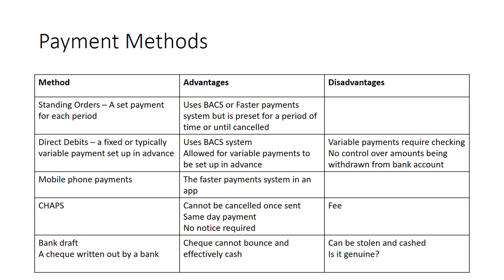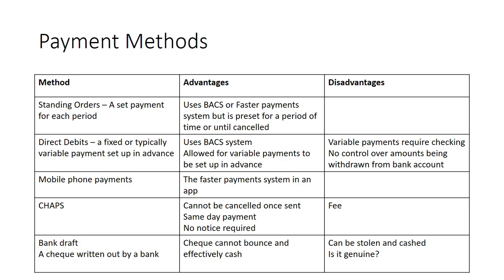1.6. You are running a business and need to make various payments each month. Which method of payment in the list below would you use? Enter the number. Well, let's have a look. Paying variable amounts to 20 suppliers at the end of each month. I'm going to go BACS there. Let's have a check on that one. Number 6, BACS direct credit. Yes. So I've gone for BACS there. It's always comforting to know that I get the answer right.